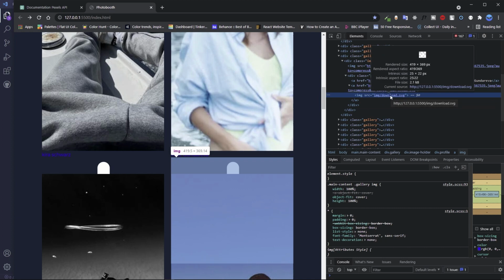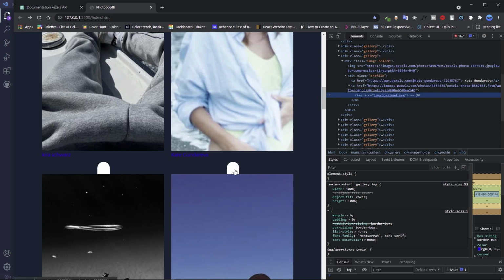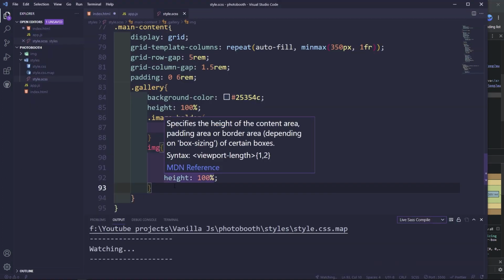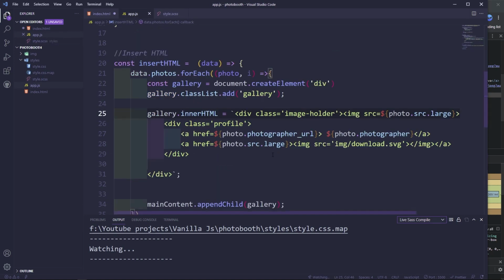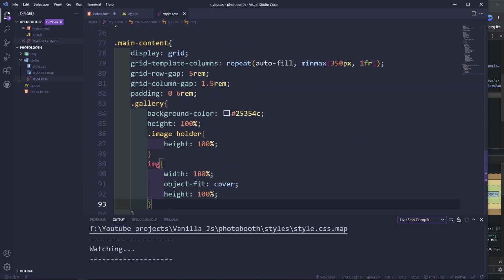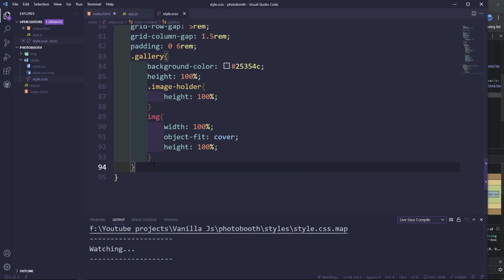Why is it looking weird? We need to style this download SVG actually. So let's see what it is. It's inside profile. So profile, let's select profile. We can still style it in here actually.